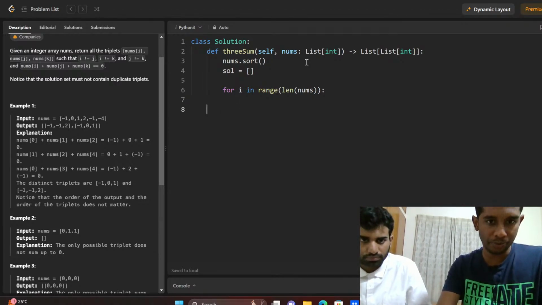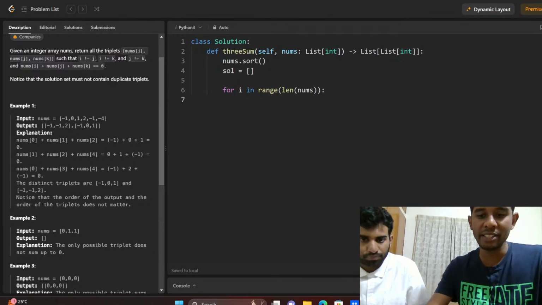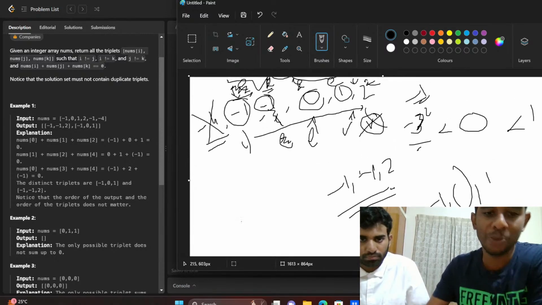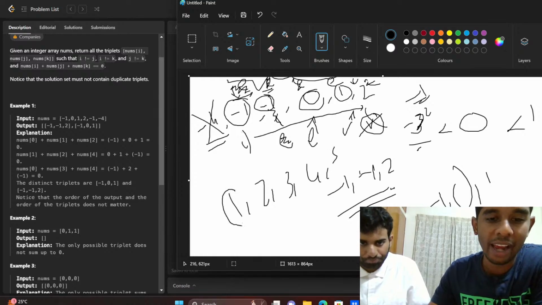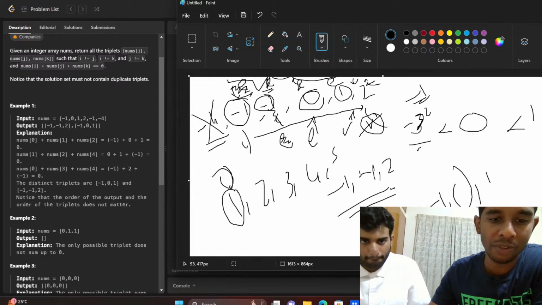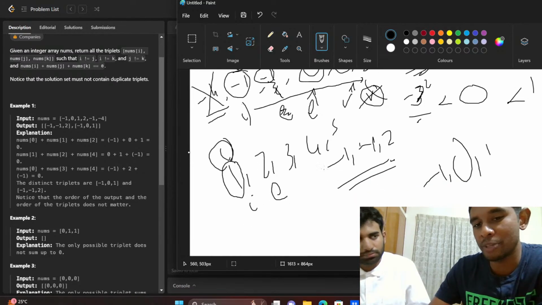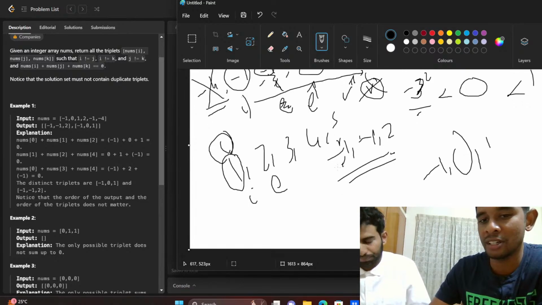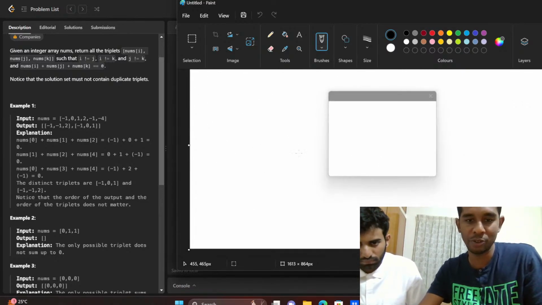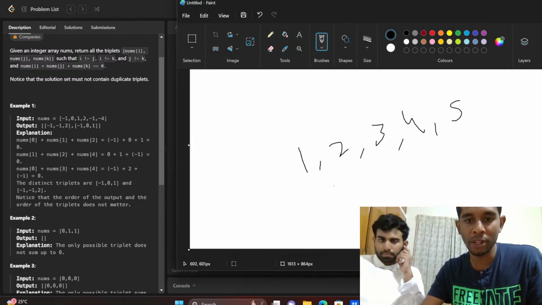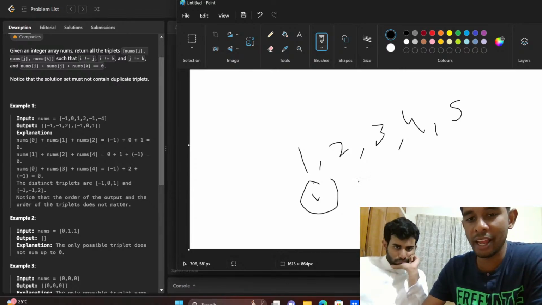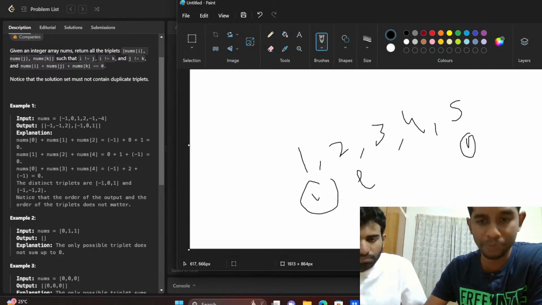So then what we do is, one case is when, let's say, I only have all positive numbers, right? If you remember, this array is sorted, right? And let's say I get fixed at a positive number, and that means L is pointing to something to the right, and R is pointing to the end. One, two, three, four, five. Okay, so I is fixed at a positive number, and L is fixed here, and R is fixed here, right?